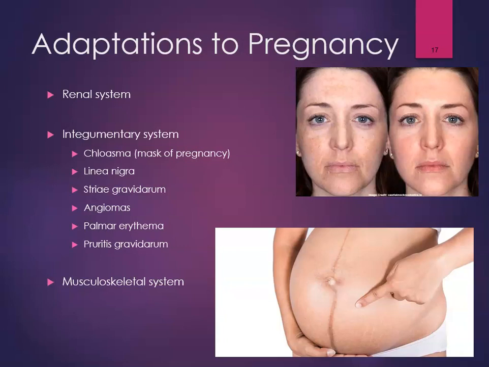I'm going to skip over skin for a second. With musculoskeletal, probably two of the biggest things is your gait changes, like lordosis is very common in pregnancy, where they lean back to support that growing abdomen, and that changes their center of gravity. So they're at risk for falls because of that. Not only that, but they're at risk of falls because of the relaxation of their ligaments and tendons. So there is a hormone in your body called relaxin that your body produces when you're pregnant. The purpose of it is to relax those ligaments in your pelvic area so the pelvis can open up better to allow birth of the baby. But the problem is it relaxes it everywhere.